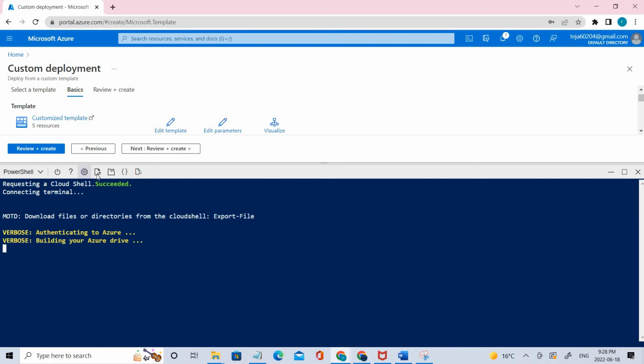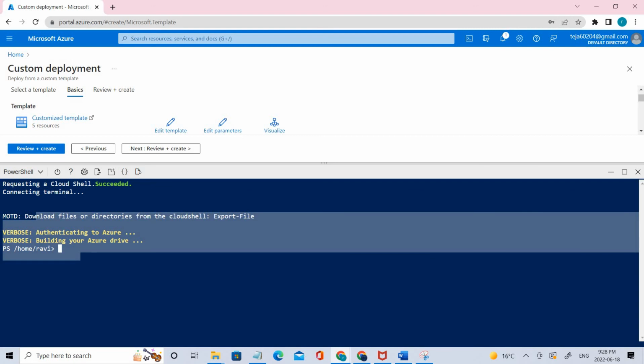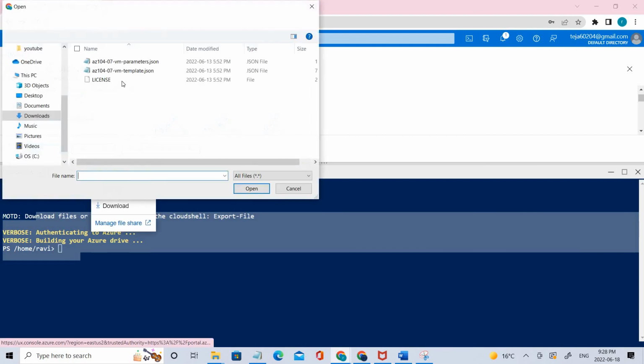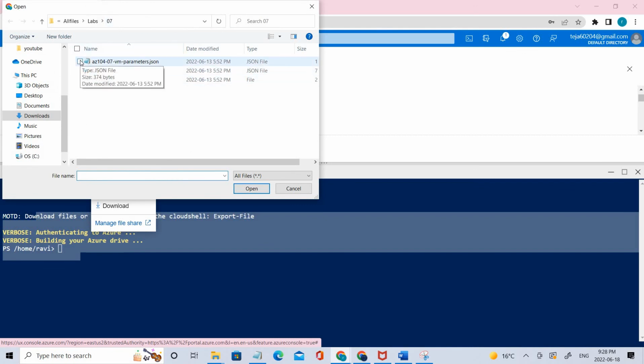So for that, initially let's upload the files, because right now there are no files in my Cloud Shell. So first we have to upload them. If I go back to the 7, you can see, and upload one by one, because if you upload 2 at a time, sometimes it doesn't upload, but you feel it has uploaded, and when you run it, there will be a few errors.